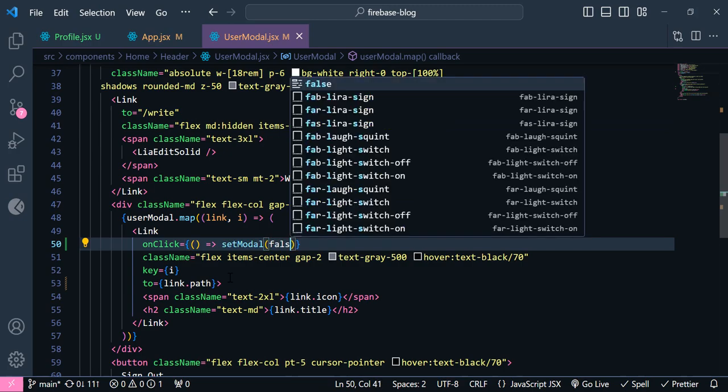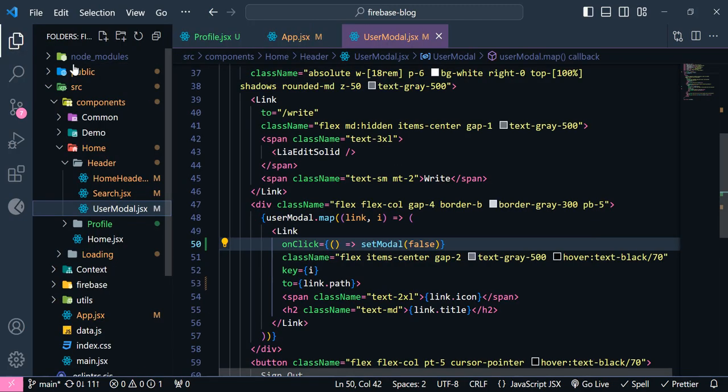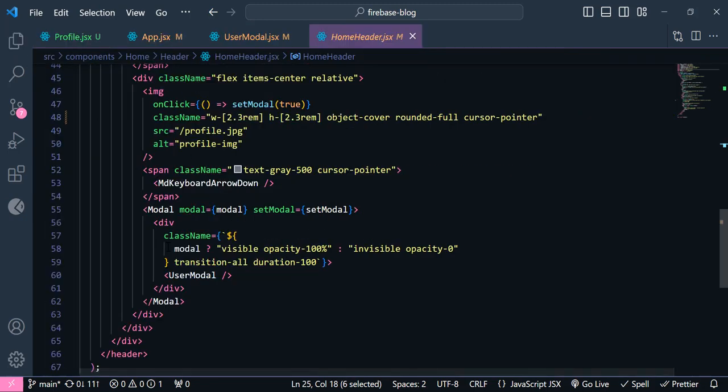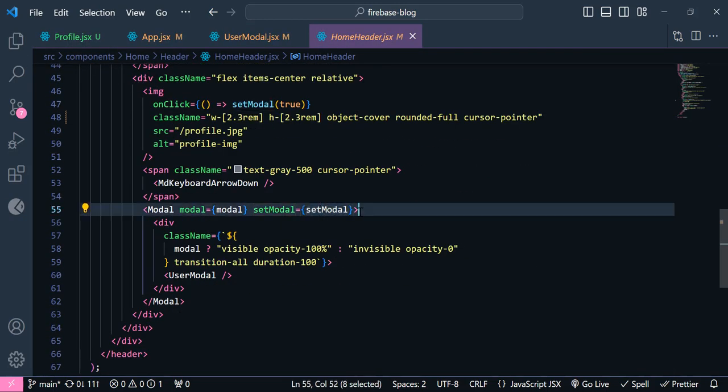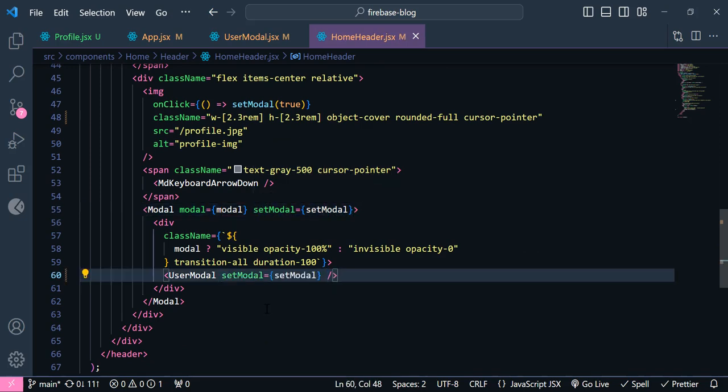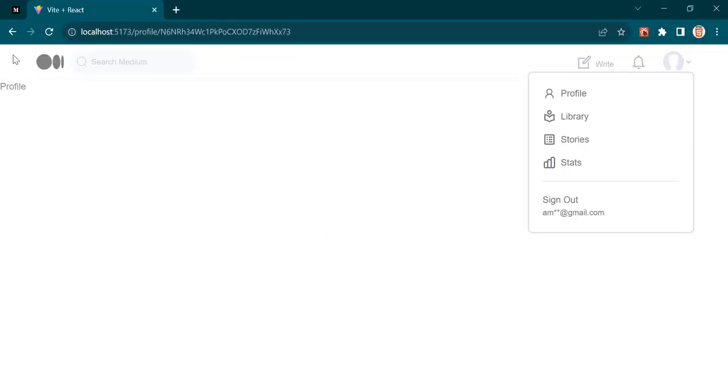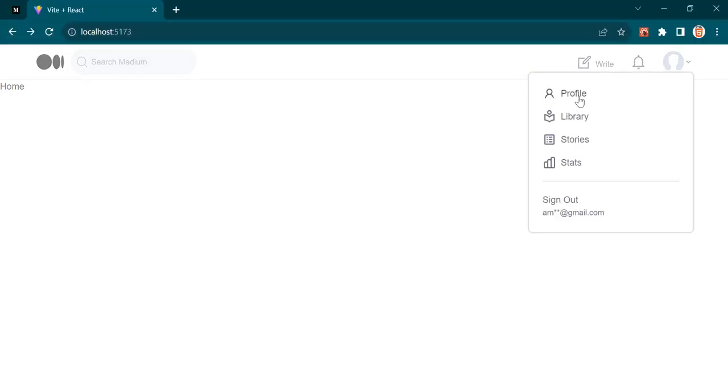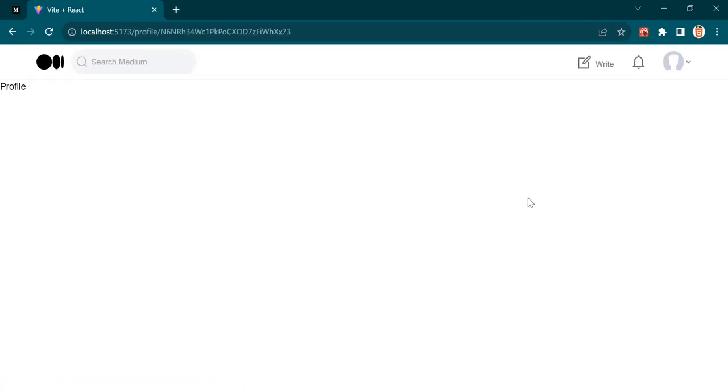It's gonna be false. Now let's open this home header. As you can see, we have this set model. So I'm going to pass this to this user model. Okay, let's try it again. Now if I open this profile, as you can see, this model will be closed automatically.